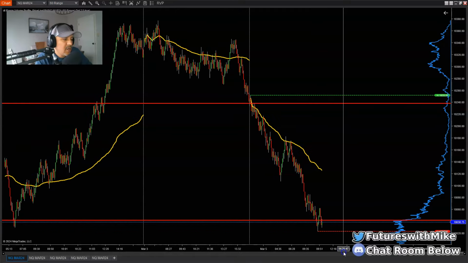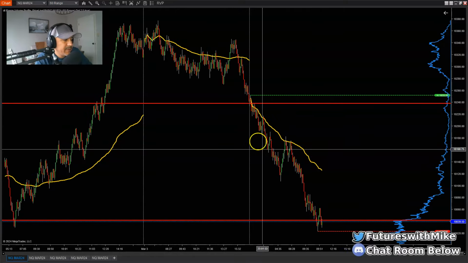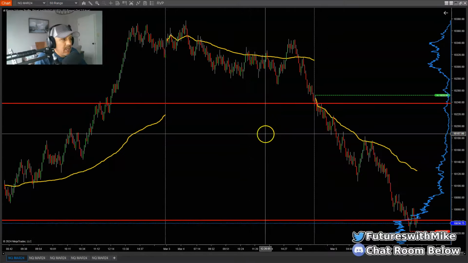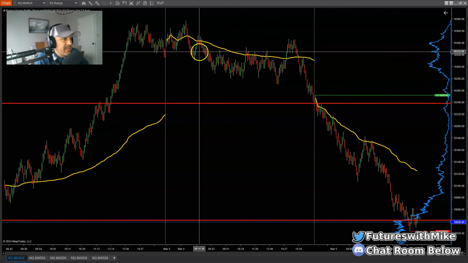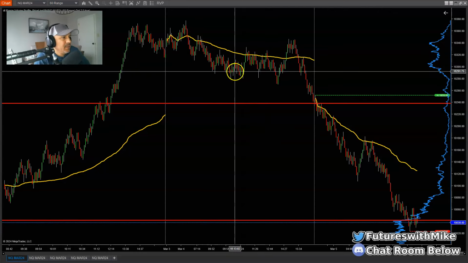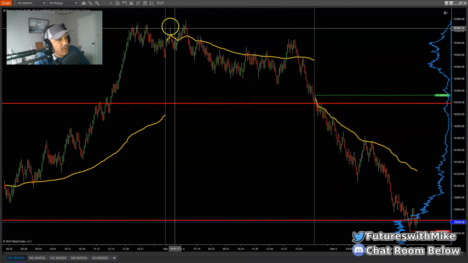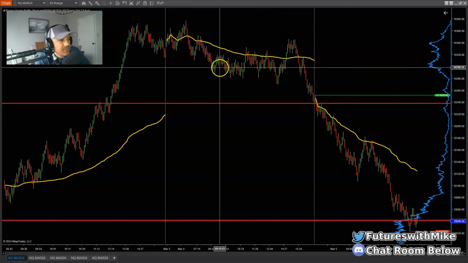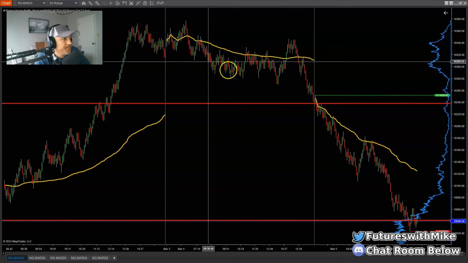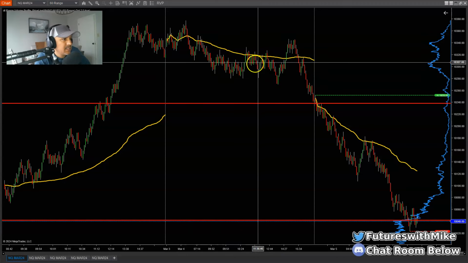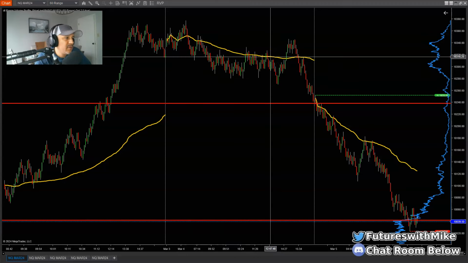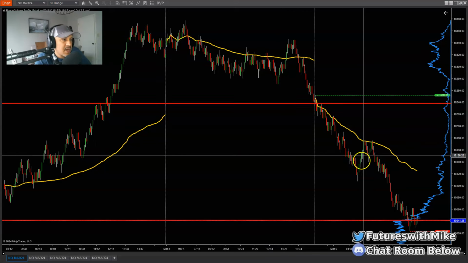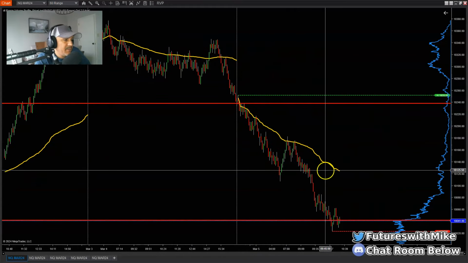And looking into the overnight session, we've been doing the same thing. We've been just trailing to the downside. And yesterday, which was the fourth, you can see we had some choppy price action, but if you really follow it with your eyes, you can see that the market was trying to push lower by making these lower lows and lower highs, even though it was kind of ranging and moving sideways in a sense. It just dropped into the overnight session and just kept pushing lower.